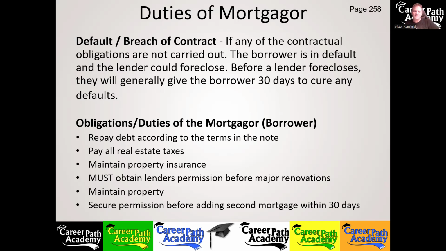So this is why the lender wants to make sure that you get their permission first, because they're going to want to see the project. They're going to see what your plans are, who you're going to have do the work, and where you get the money to do it. Do you have the money to finish the job? Or are you planning on just doing this little by little?